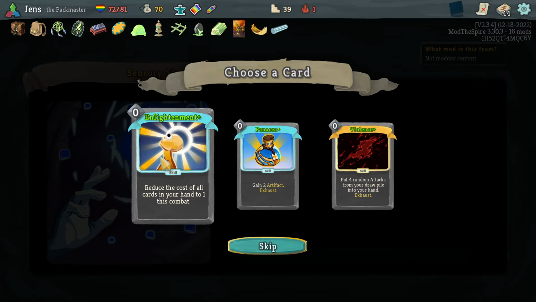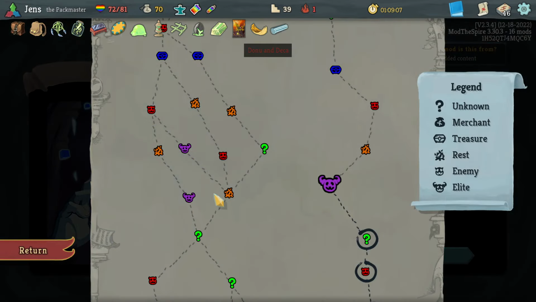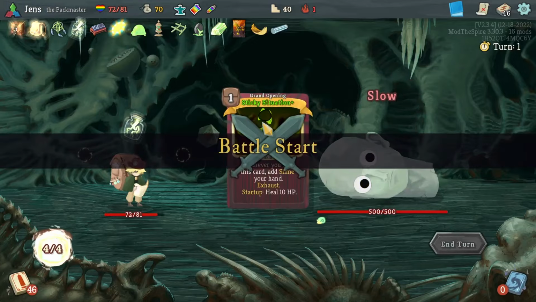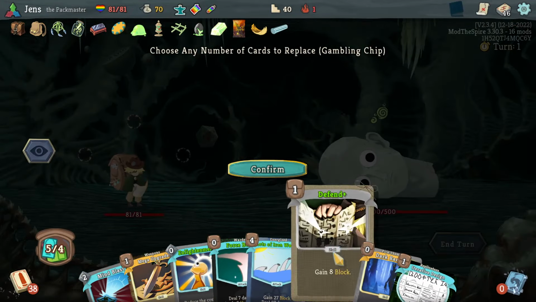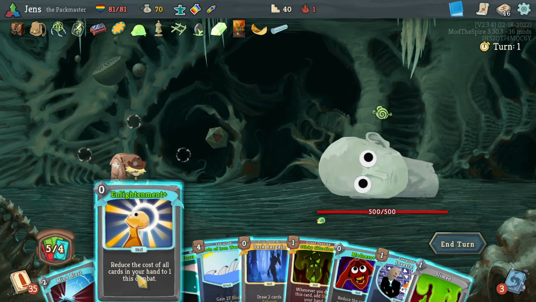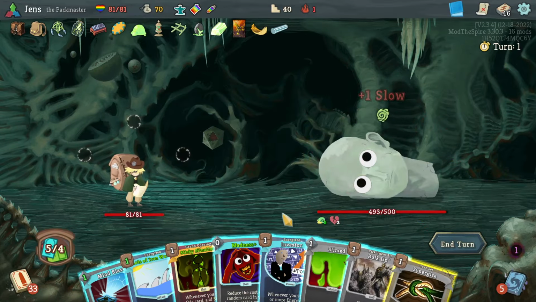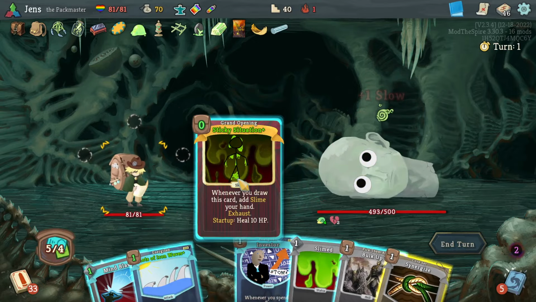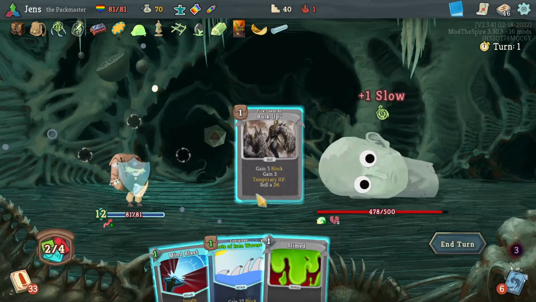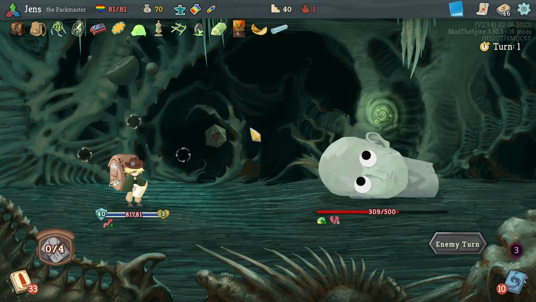This is an enlightenment deck. You really are the strongest now. All right, so enlightenment. Beams. All right. One moment. I'm going to take a quick step away.